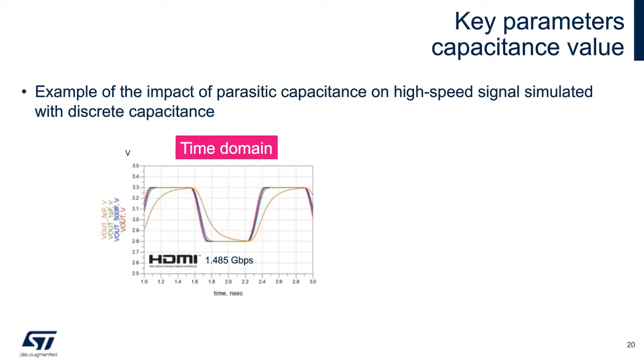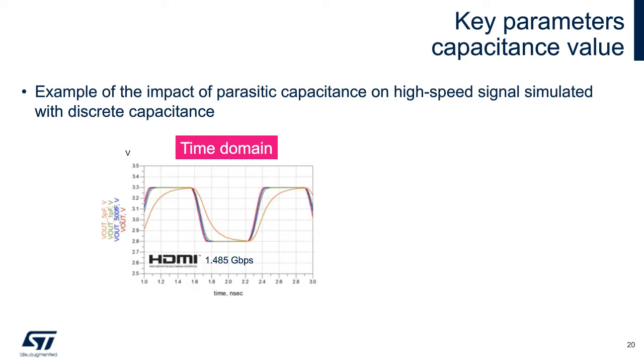For example, the parasitic capacitance of ESD protection devices must be low enough to allow HDMI 1.4 gigabit per second high-speed signals to be transmitted without degradation. A high parasitic capacitance of ESD protection devices would increase too much the signal rise and fall time and prevent good communications. In one word, if the capacitance is too high, the rise and fall time will be too high, and then the signal integrity will be impacted.